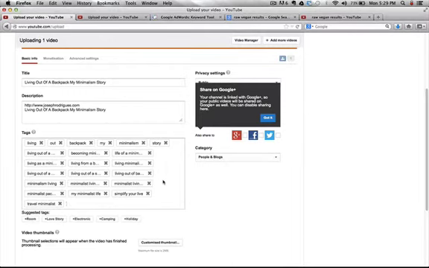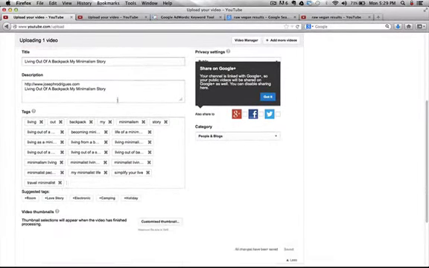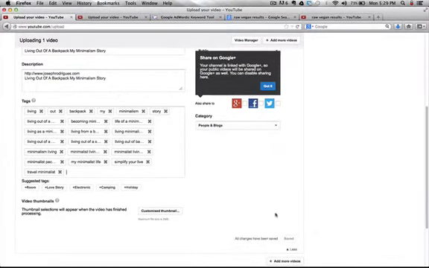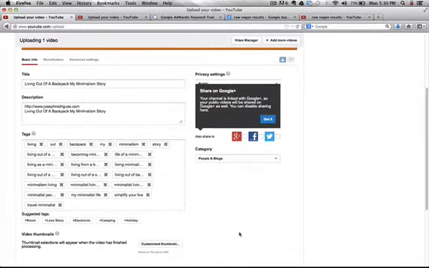So I went and copied them all in here one by one, and now that I have them in here, let's just say, oh, by the way, before I move on, I just want to let you know that if you do go over 500 characters, you're going to get a warning over here that'll say something like invalid tags, and you'll know you've gone over. So you got to make sure that you're under 500 characters.